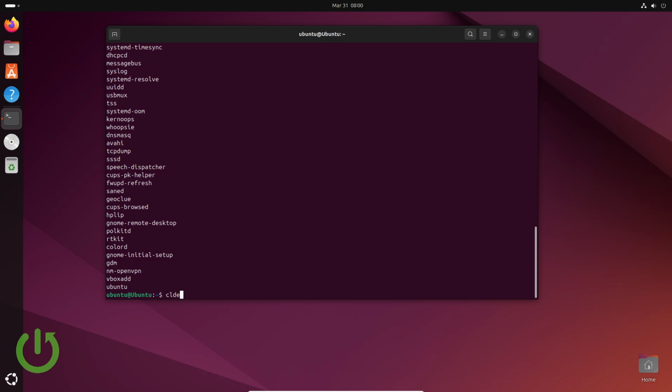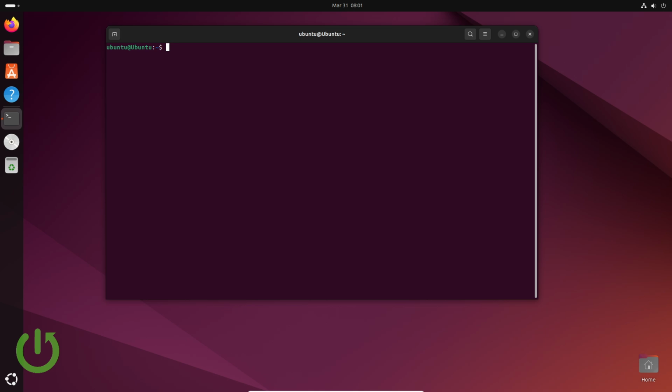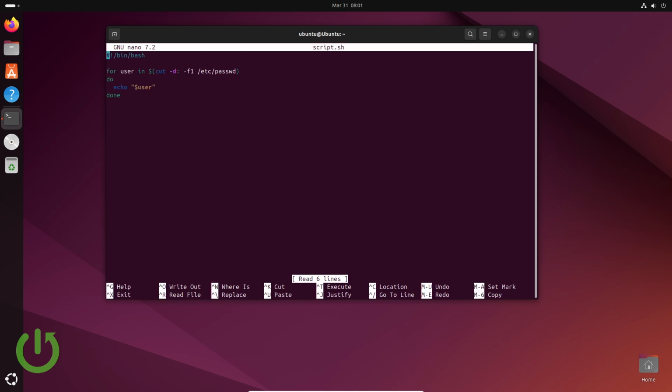So now maybe I will show you something we call a C-style loop. So I will clear that to make it a little bit nicer, and we will go to our script. And now we will create a C-style loop. Why do we call it a C-style loop? Because the syntax is similar to, for example, C, C++ or Java. The loop will look almost the same. We can do something like this, of course, for, and now we have to do double parentheses like this and like this, and inside of these parentheses we will create a loop condition.